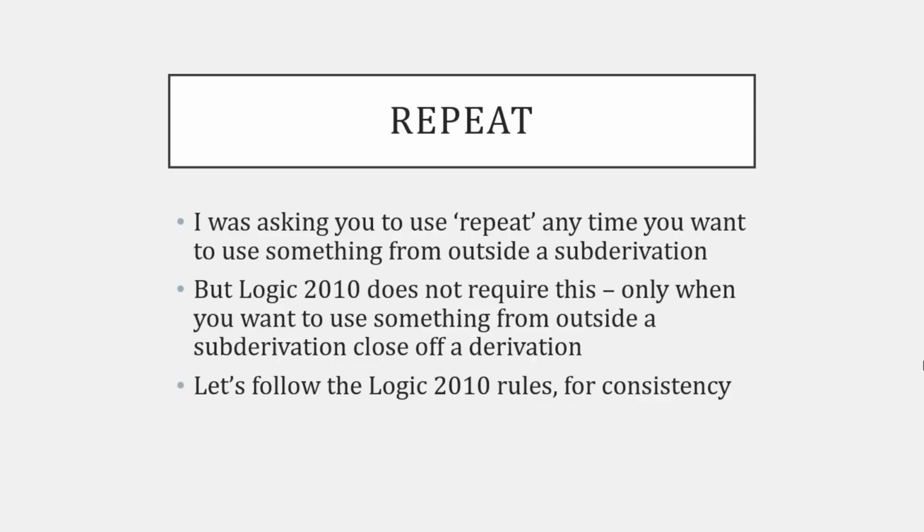What I was telling you is you've got to use repeat anytime you want to use a line in a subderivation. A student helpfully came up to me after class last time, and the justification I gave you was Logic 2010 makes you do this. And a student came up to me and said, actually, it doesn't. Logic 2010 doesn't require the repeat rule anytime you bring something into a subderivation.